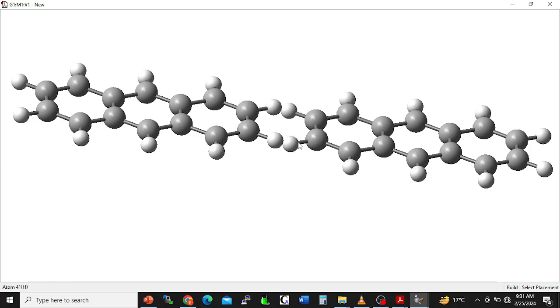If I press Alt only, I will be able to rotate one fragment, and if I press Control, I will be rotating both fragments. Similarly, Alt plus Control lets us rotate one fragment selectively relative to the other one, but in a different axis.